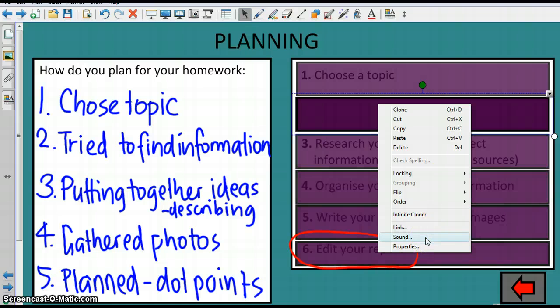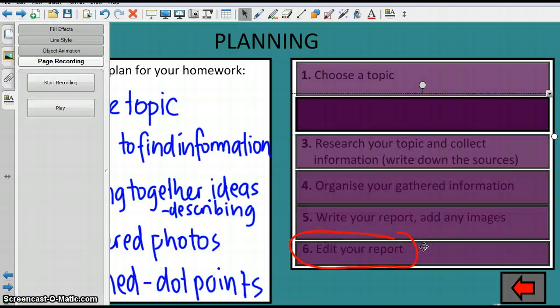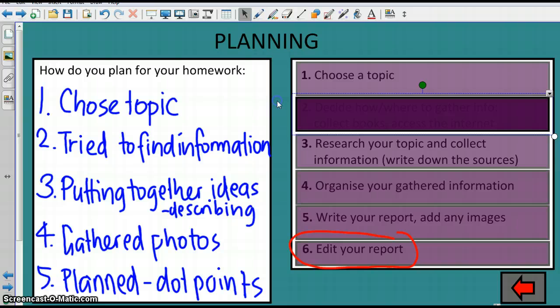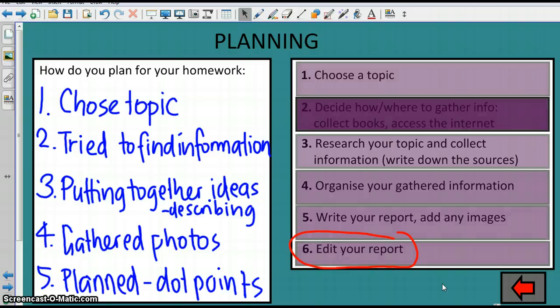What I've done is I've gone into property and gone into object animation, and then I've got fade out when the object is clicked. So once clicking on the object, it will now fade out until it's completely gone. That reveals it to the students once you've already explained it, and that's where I've written in the information, then I've revealed to them what I had put, and they can see that.